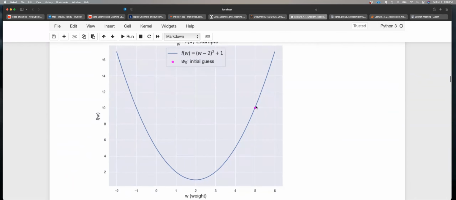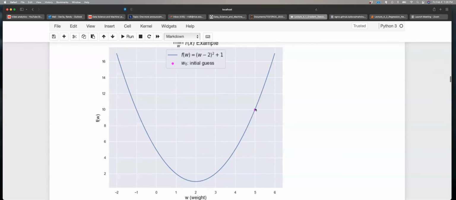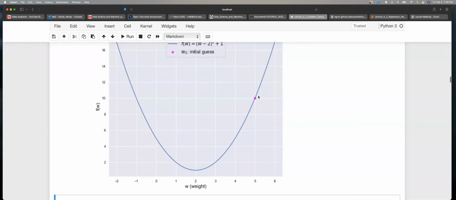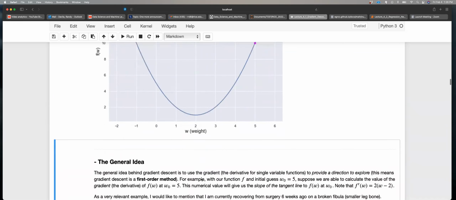Shown here in magenta is my initial guess paired with the function's value at that guess. And as you can see, it's kind of far away from where we need to be. So how can we adjust our initial guess to get closer to where we need to be, which is in the range of 1, 2, and 3, somewhere in that area?